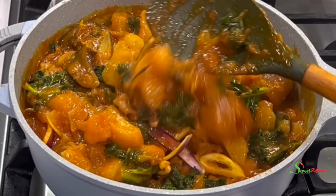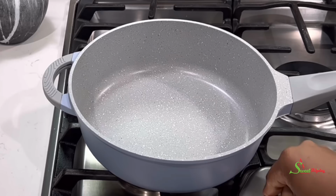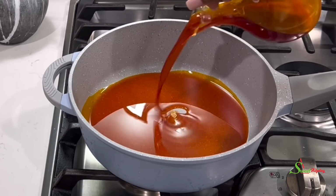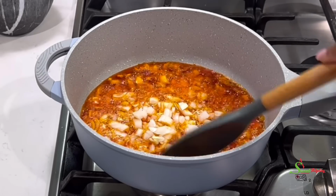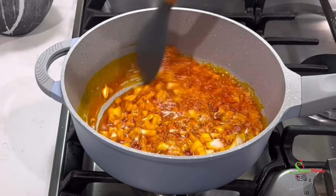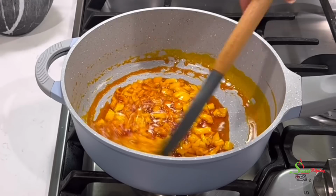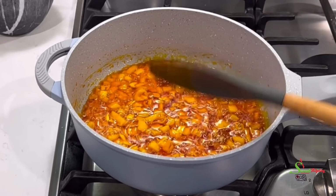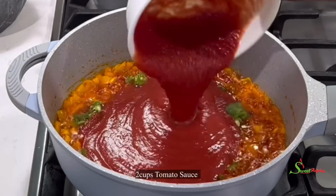Let's get started. In a pan, we're going to go ahead and add in some palm oil and allow it to heat up. You may use any oil of your choice, but palm oil is preferred. To that, add in some chopped onions, give it a stir, and allow it to cook for about 5 minutes or until it is translucent. We'll then go ahead and add in some chopped up habanero pepper and some tomato sauce.